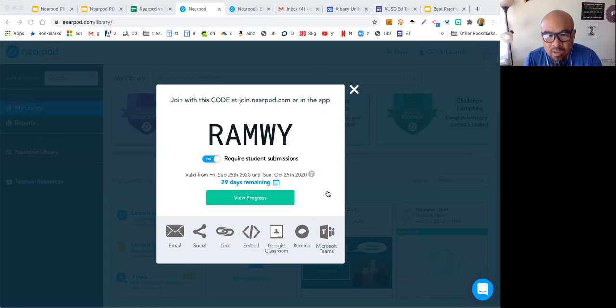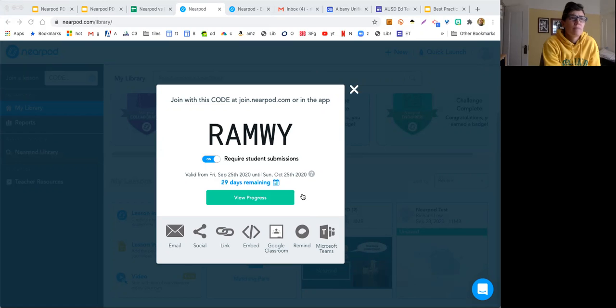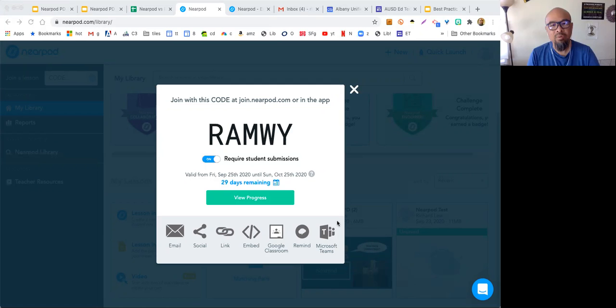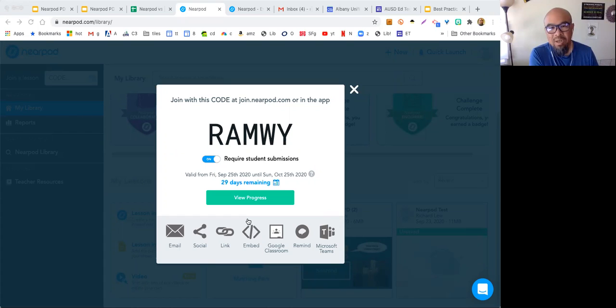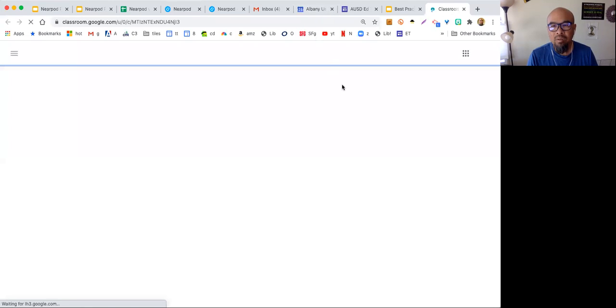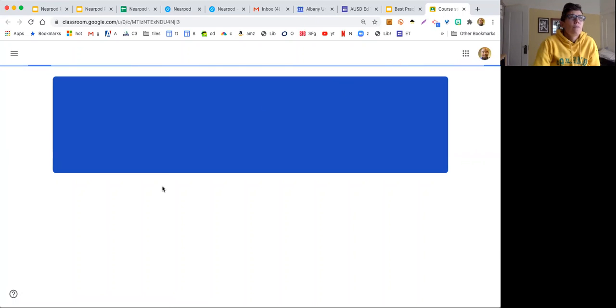It says action, create assignment. I hit go. Let's just see what it looks like, because I've never done this. Do you see my screen right now? No, it didn't show what you were saying. Okay. Basically it gave me an option: do you want to make an announcement on your stream, or do you want to create an assignment? So I click create assignment. It took me to an assignment screen. And so I'm going to take you to that classroom and view it. Google Classroom? Yeah, we're going to Google Classroom. Gotcha.